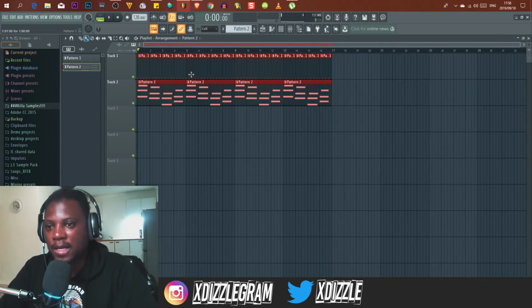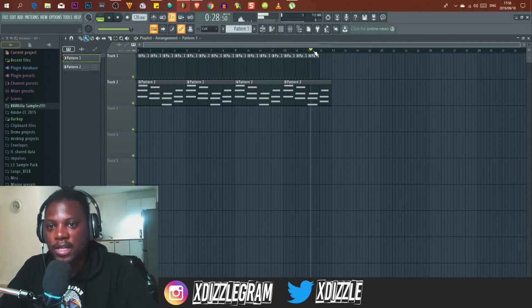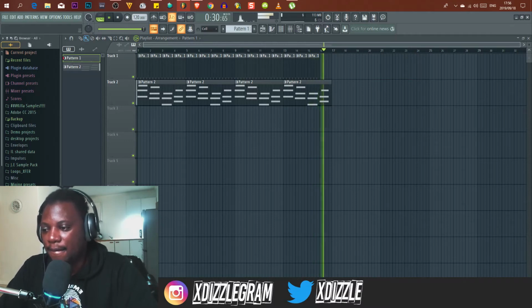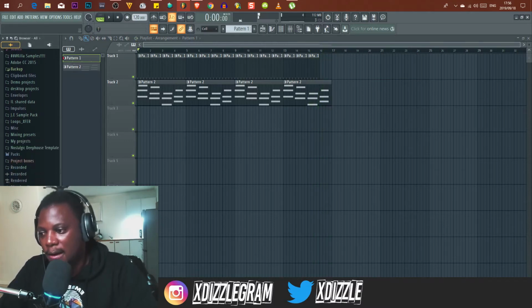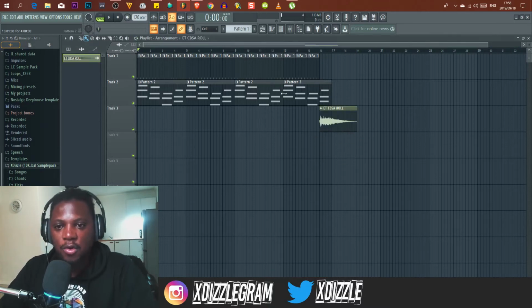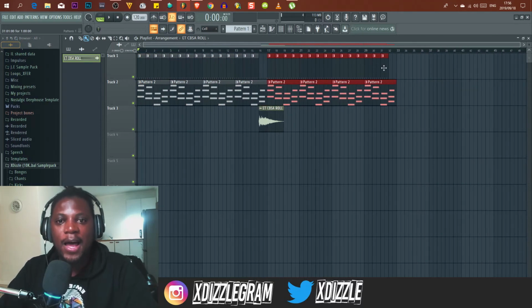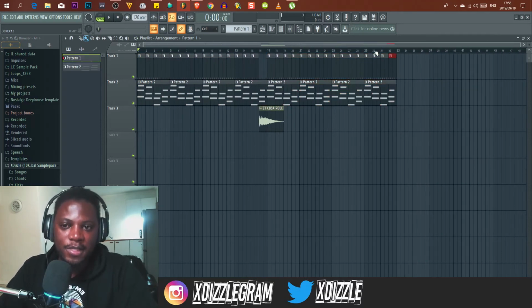Then I can just duplicate this, or maybe let me put a transition before this and maybe just delete that kick, so that when it gets to that point, then it comes back in again. So what I can do is maybe you can add this roll when it comes back. So then I'll just come here and duplicate it again, and then now I have another 16 bars again.